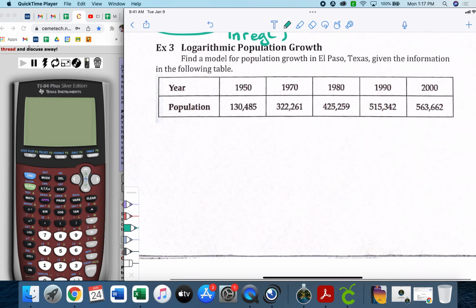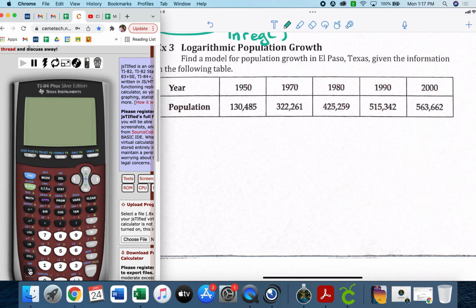Okay, so you're going to type this stuff in your calculator. I'm going to do it also over here, and we're going to get an answer. So, I'm going to clear, go to stat, enter, or stat edit. I have stuff in my data. Do you know how to clear it all out at once? Go up to the top and go clear, enter, right? It takes forever when I'm on screen recording. Clear, enter. All right, now here we go.